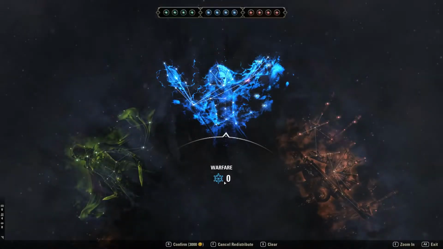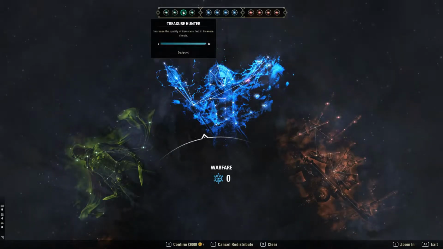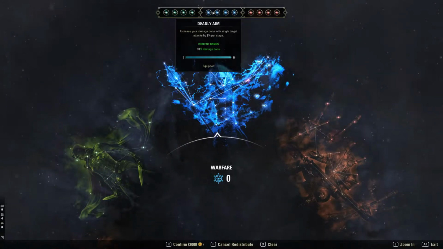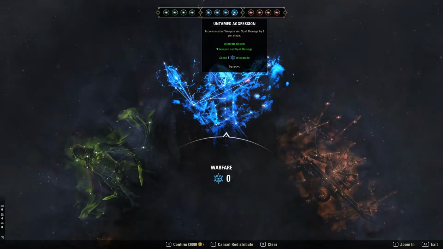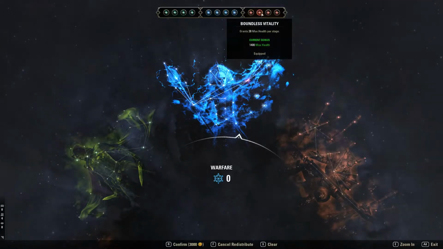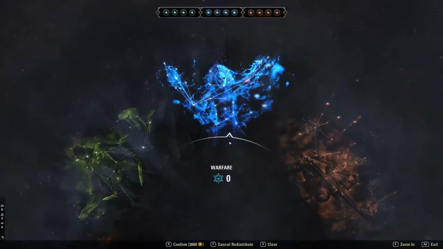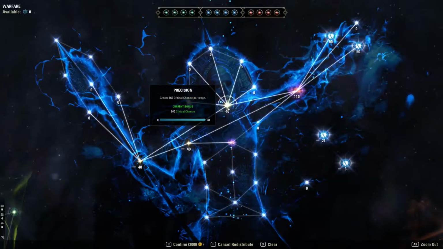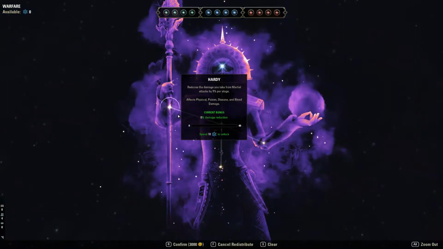With the Flames of Ambition patch, the CP has changed. Currently, there are these new Slaughtables. I'm using Liquid Efficiency, Gifted Rider, Treasure Hunter, Rationer, Deadly Aim, Biting Aura, Arcane Supremacy, Untamed Aggression, Rejuvenation, Boundless Vitality, Ironclad, and Juggernaut. I'm currently not playing a lot of CP PvP, just no CP, because I don't have a lot of CP points. You want to make sure you grab all of these yellow ones as well, in each of the trees, including in these purple bubbles here.